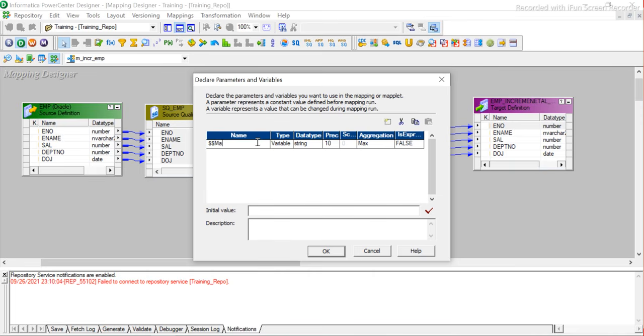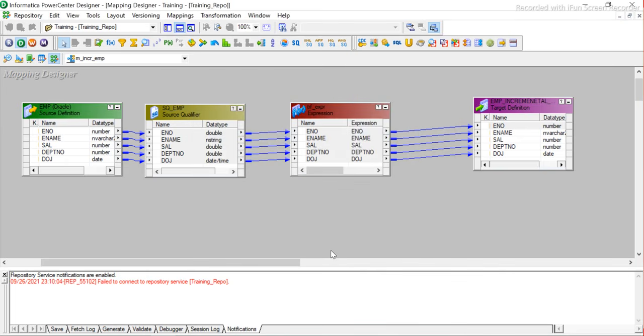I will call it max current date of joining. I'll explain it, guys, don't worry about it. I'm just coding it first and then I will show you later. So this is the variable and this will take the max aggregation, the max value of the current date of joining. It will store the date of joining. Now I have done it here.